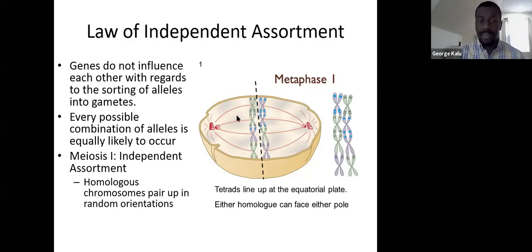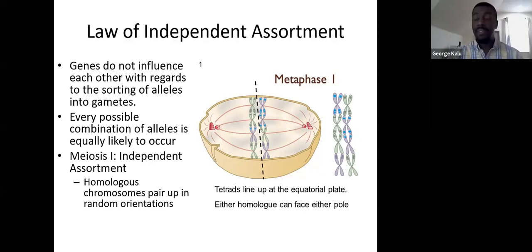The other thing that's going to be important here is that the genes, if you extend this, are also not going to influence where the chromosomes are going and how those alleles are going to end up getting separated during the process of meiosis. So the genes are not going to be influencing where the chromosomes are going to be and how they're going to be assorted. And the chromosomes themselves are not going to influence each other on how the chromosomes are going to be separated here.